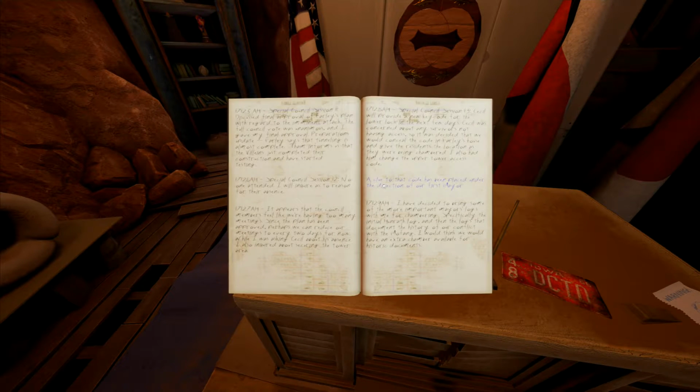17,125 AH. Special Council Session 2. Discussed final approval of Farley's plan with regard to the imminent attack. The full council vote was unanimous, and I gave my final approval. Preparations update. Farley says that tunneling is almost complete. Tham informs us that the Villains just completed their construction and have started testing. Special Council Session 12. I guess this is 11, not 2. No one attended. I will inquire as to reason for their absence.